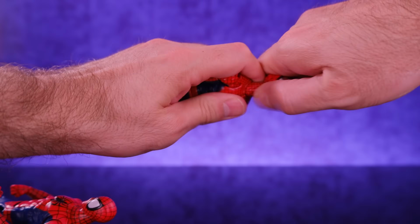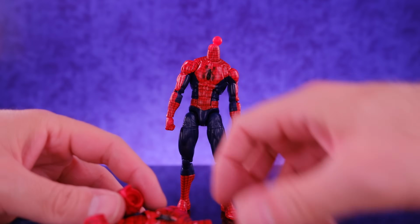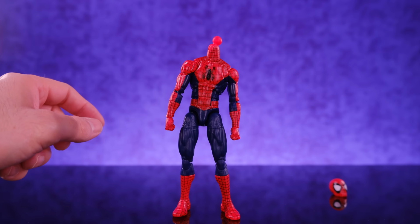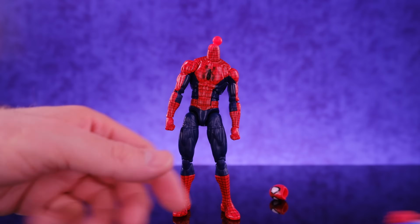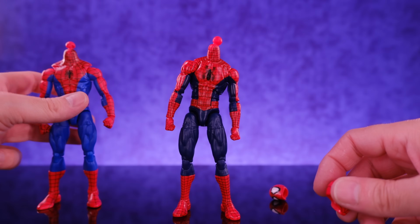I'm going to have to take my time with swapping these heads out, because if I misplace one of the heads or mix it up, I'm not going to know what goes where. Well, for the other Spider-Man figures, I feel like the Maximum series is unique enough to know exactly where it goes. Anyways, so here's the 2-pack Spider-Man.